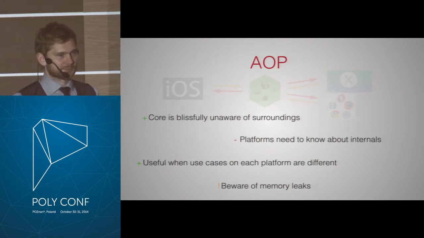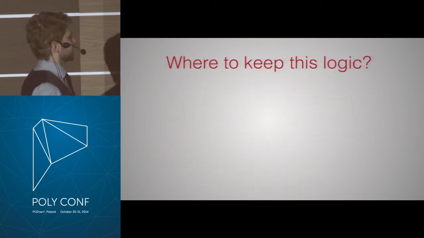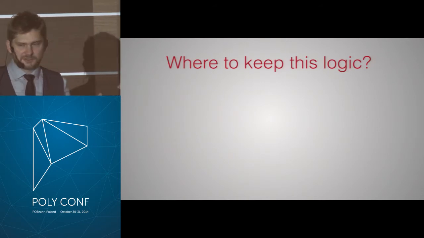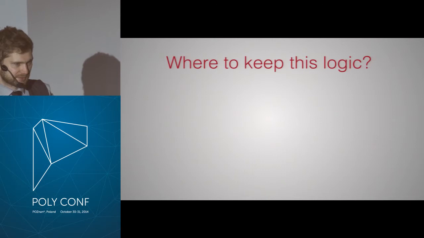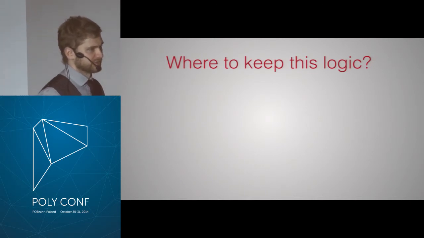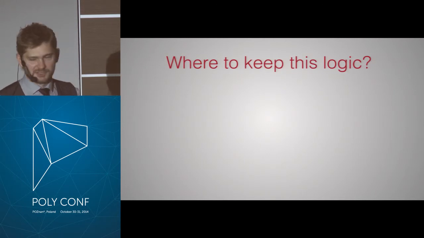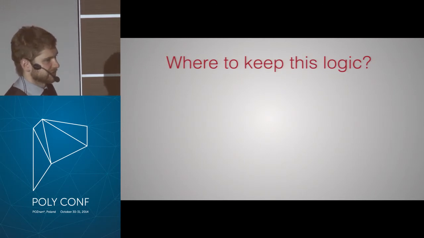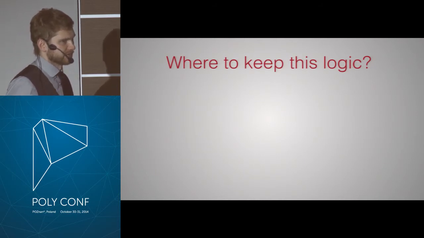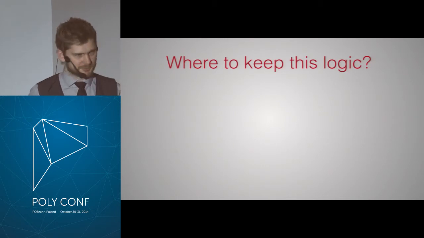So this could happen pretty deep inside of the application, and we would need to know the place where we could attach this callback. So every one of those ideas has different drawbacks, and you could choose the one that fits your application the most. In this application, I used the abstract interface with some notifications, and it worked pretty well. So where to keep this logic?